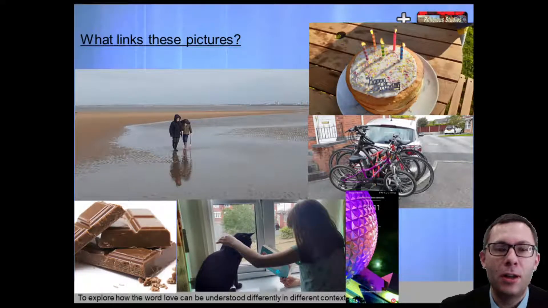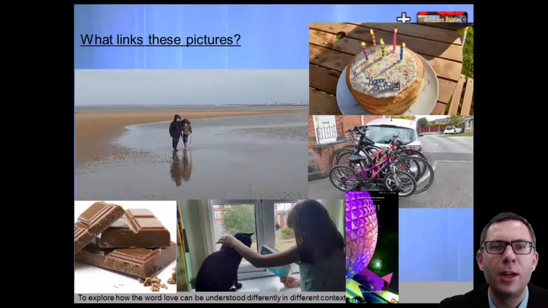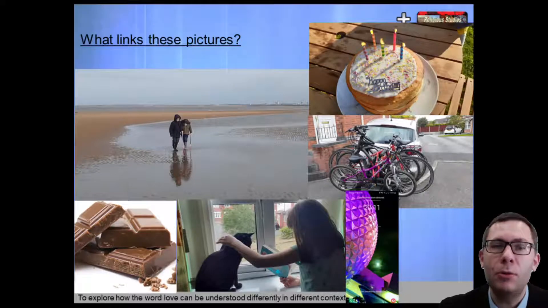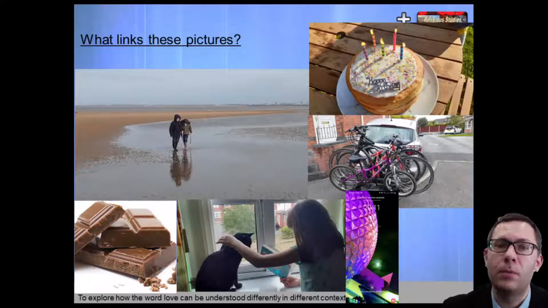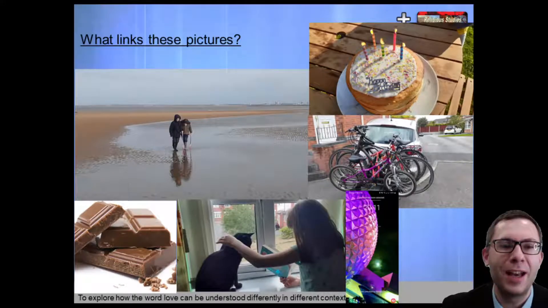So we've got a birthday cake there. That birthday cake was made during lockdown for me last year — remember that sunny lockdown that we had, not the one we just had, the one in the summer. Lovely cake. Felt really special. Couldn't go to the shops to buy anything. Then you've got a photo of my kids on the beach, and my little girl and a cat. We've got bikes because I like biking. And I have to say it — Walt Disney World, which I absolutely adore. And chocolate.